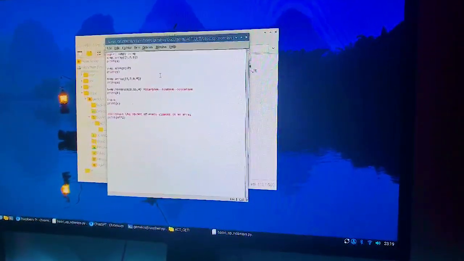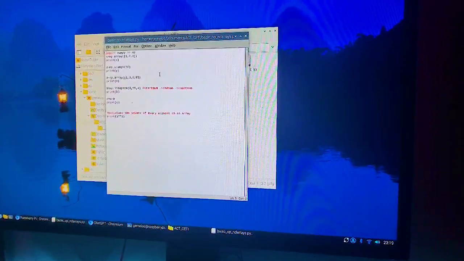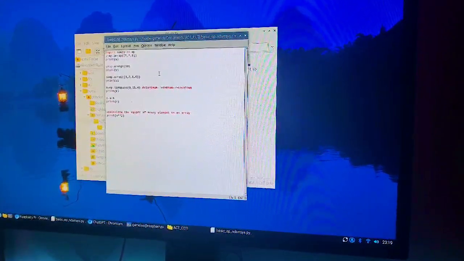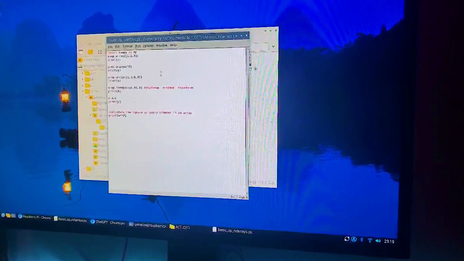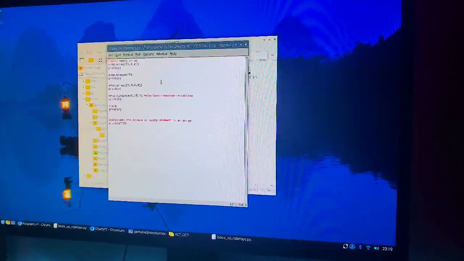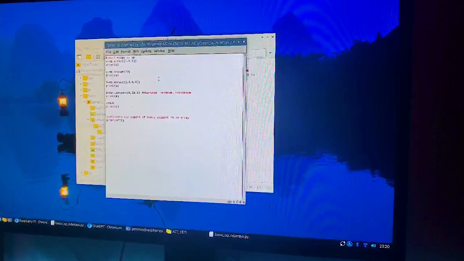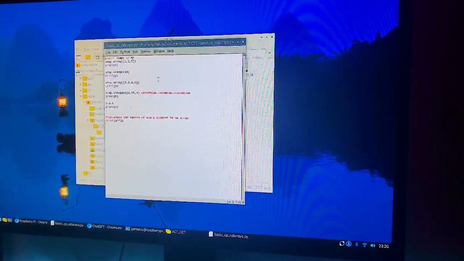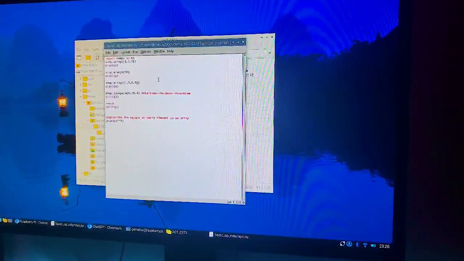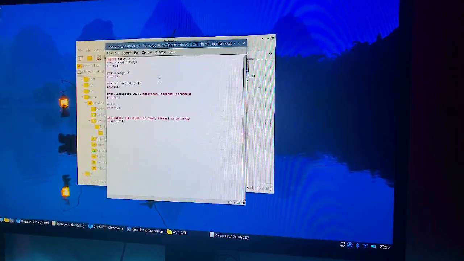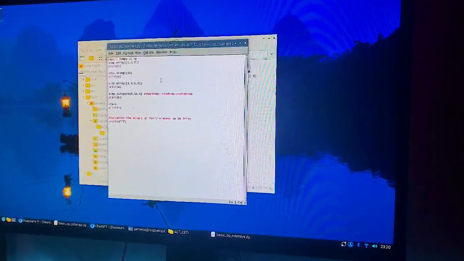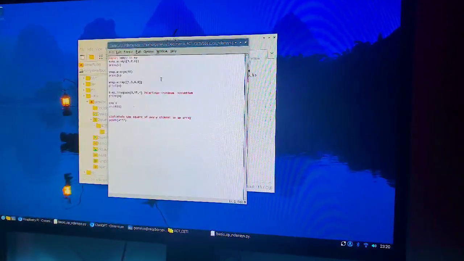Next, we are doing basically the same, but in this case it's an arange. So it's going to be values from 0 to 9, and we are printing that. All of that is named y. Then we have a, and in this case it's an array, so it's going to have the values 1, 3, 6, and 9, and it's going to print it.